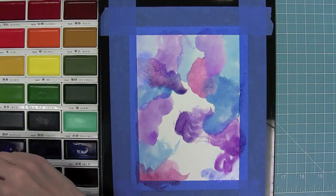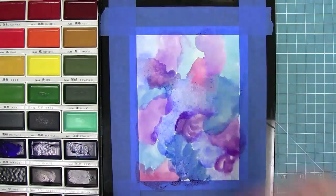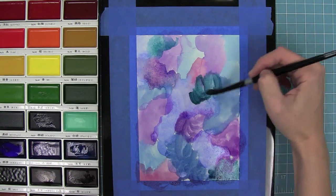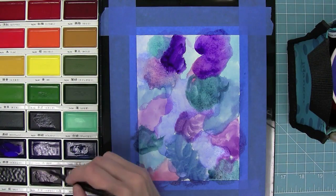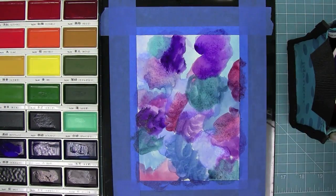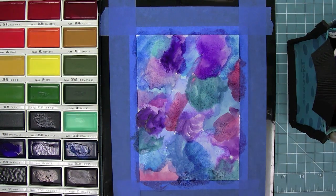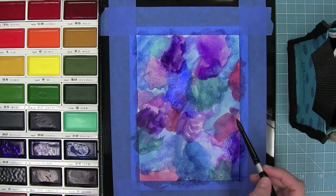Once I have this paper pretty much covered in color I'm going to get out my heat tool and dry this — you could let it air dry too but I'm not patient enough for that. I dried all of these watercolors to maintain what it looks like, then I'm going to go back and start adding color on top again to make everything bolder, layering blues on top of purples and pinks on top of blues and going back and forth. This is actually the first galaxy background I've ever created. I watched a bunch of different videos on YouTube to learn how and I ended up loving it — all I want to do now is create galaxy cards.